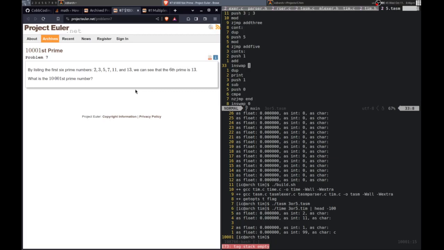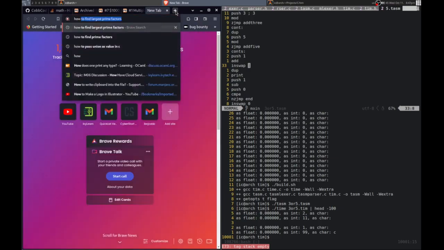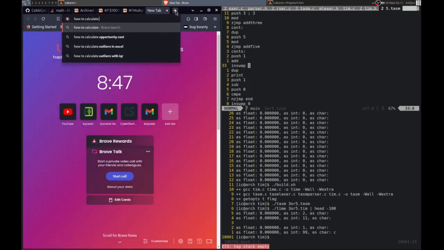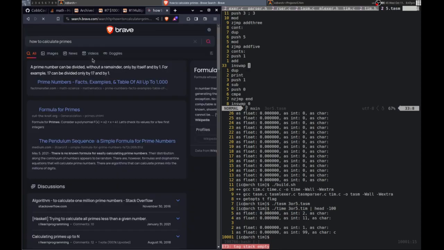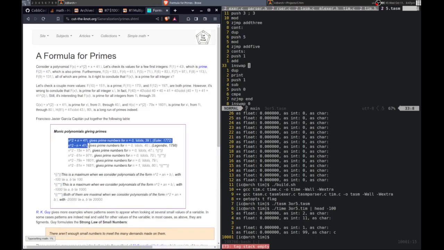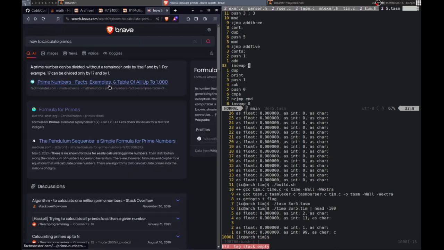So, prime number, yes. We need to go through every number, basically. Let's see. Calculate primes. I forget how to do it, because I am stupid. Okay. Formula. Okay.